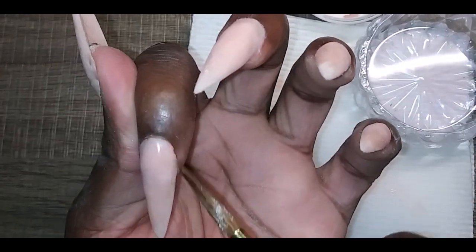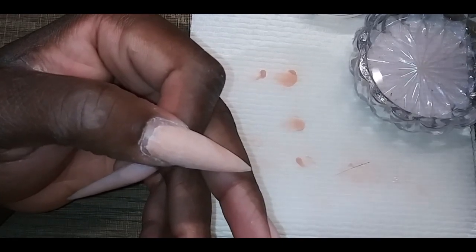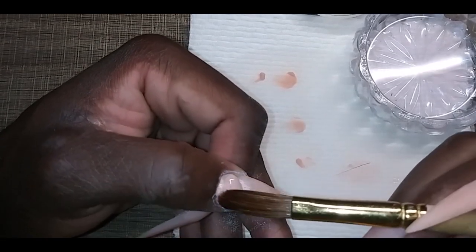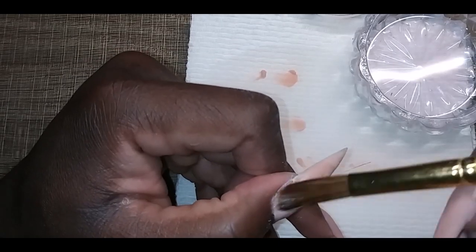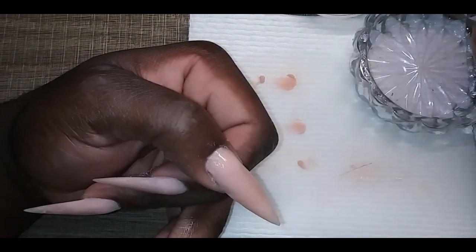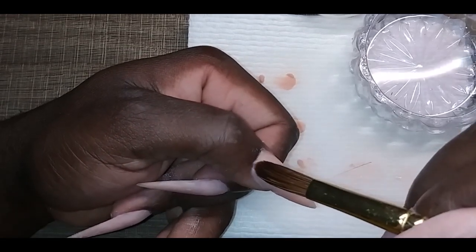Right. It's even easier to do on other people. You don't have to worry about trying to see it. It's very easy to see. Okay. Just gonna kind of push it into that cuticle, but not all the way. Blend it down. Sometimes you'll have to do more than one bead. It just depends. Especially for the thumb, you'll have to do probably a little more. Or you can just use a bigger bead. It also depends on how quick you are.